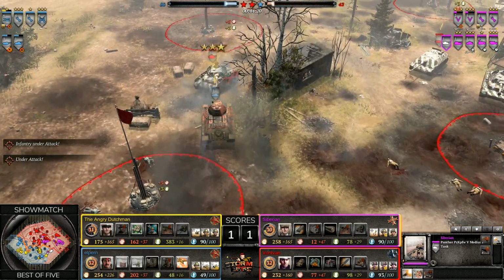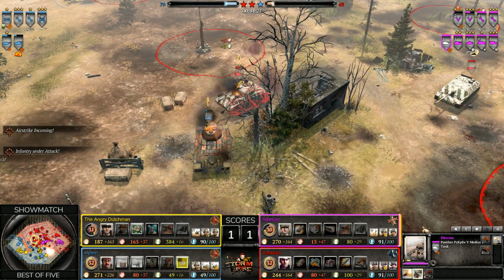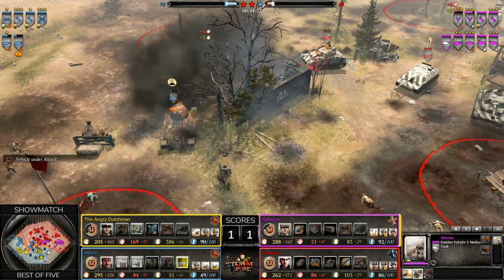Here comes the ram. I think we're going to see a ram rocket. We sure will. This one should actually get the kill on the Panzer IV, but of course we have to throw the T-34 to get this. So yeah, Panzer IV is going to get away.